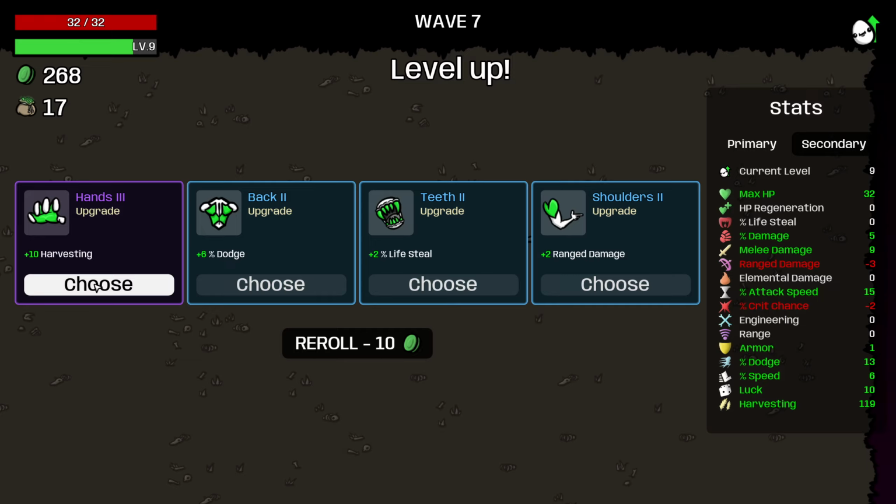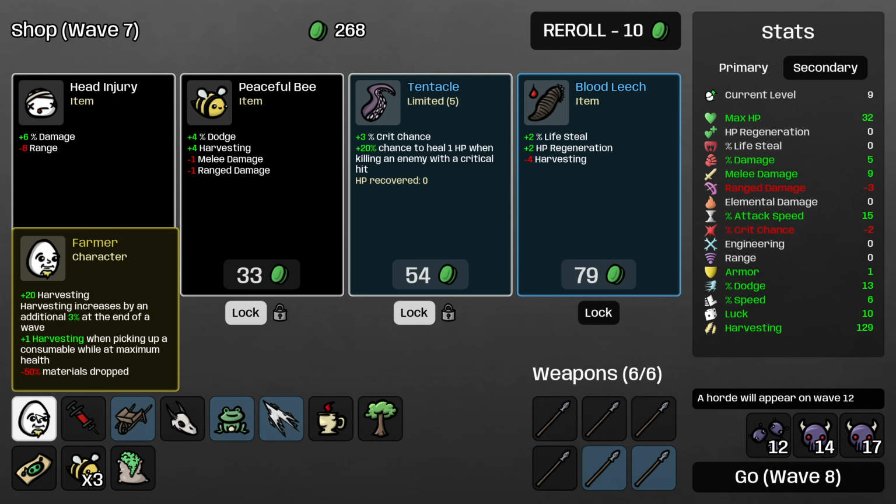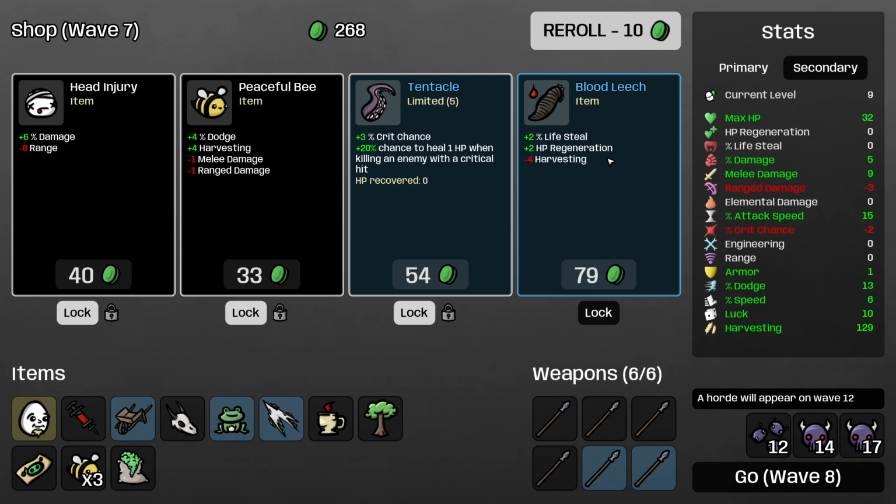I guess we'll take 10 harvesting, because we're still doing pretty well on that. And let's buy... I think I'm going to buy this whole shop. The Blood Leech does reduce my harvesting by 4. But Farmer doesn't have increase to harvesting gained, so it's only 4 that we actually lose. Other characters might have an increase to the amount of harvesting they gain or lose, but the Blood Leech will only reduce my harvesting by 4. That 4 will be compounded more on the farmer, but it's not the same as if I had like plus 50% harvesting, where it would cost me 6 right away.